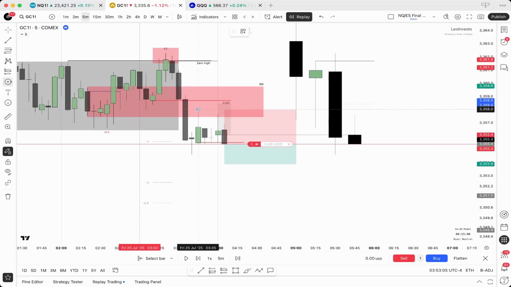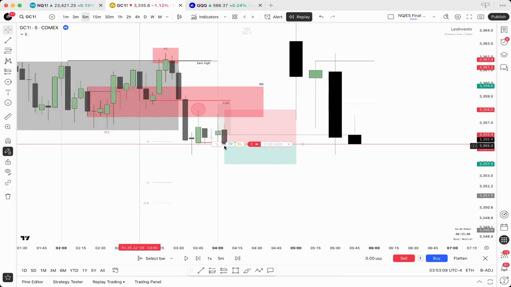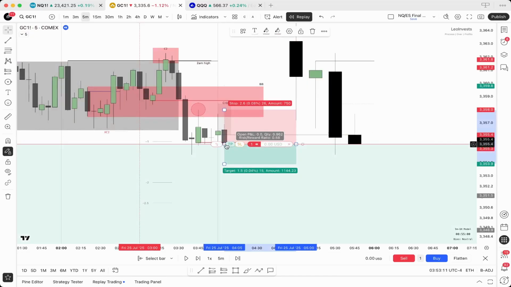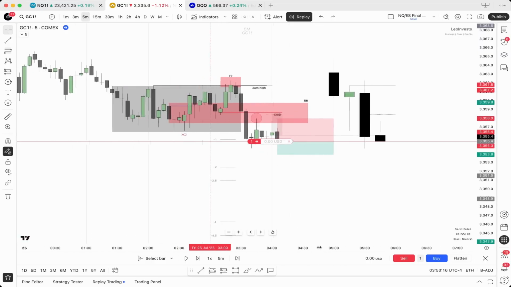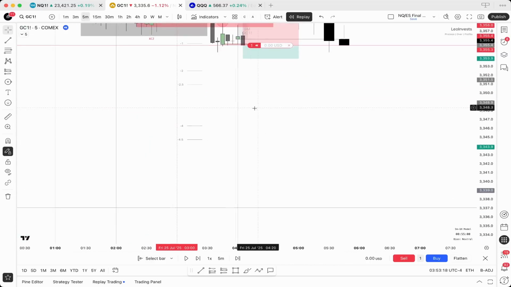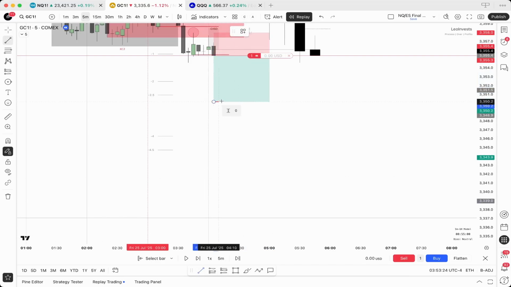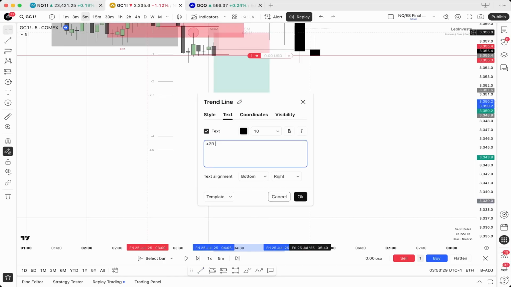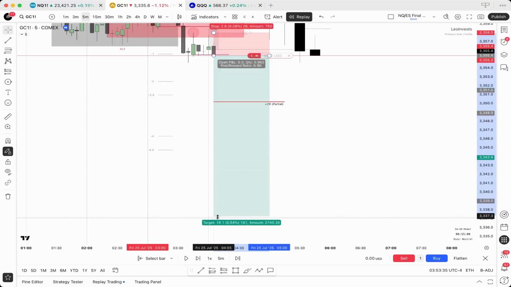So here is the protected high with this red circle. And so I do not want to see market retrace above this protected high, or this could be an invalidation of this trade. And then what was I looking for on these gold shorts? Well, I was looking to see my draw on liquidity while taking some partials out at 2R. So 2R here would be where I'm looking to take my partials, and we'll just mark this out to keep it easy to follow with a plus 2R and mark this as our partial, as well as my final TP being down at this draw on liquidity.